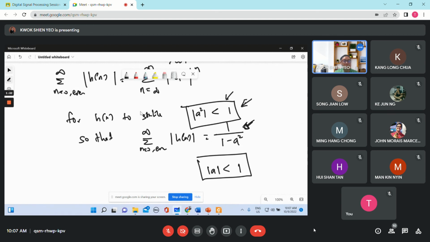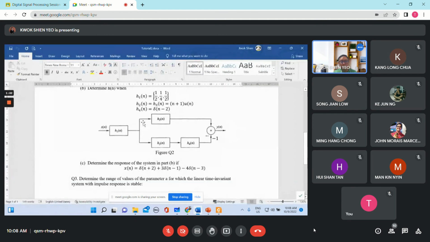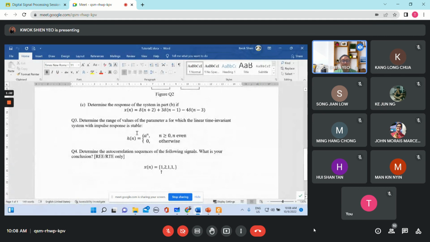All right. So next is question number 4. I hope you have done question 2C. Because I didn't give you the solution, I only gave you the answer, please verify whether you got the answer correct. You can double check your answer and my answer, and if there is something you cannot get, you can check with me on why your answer is not the same as mine.